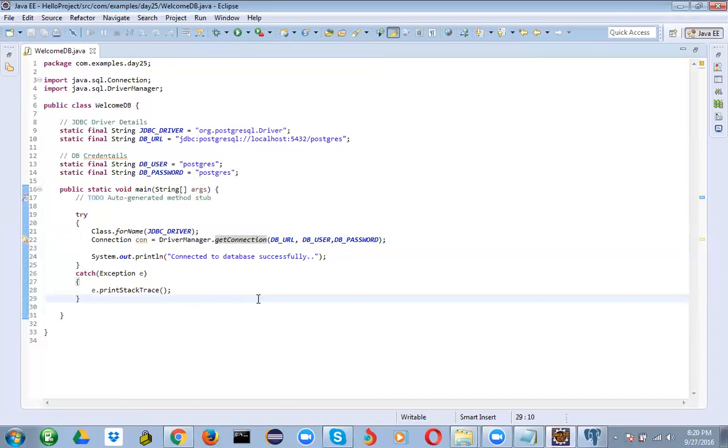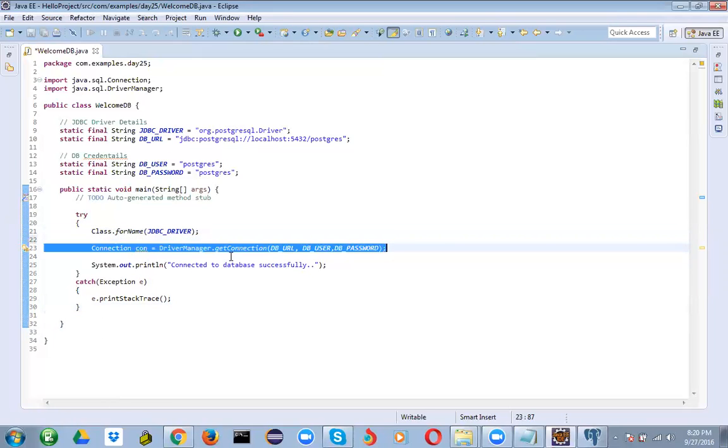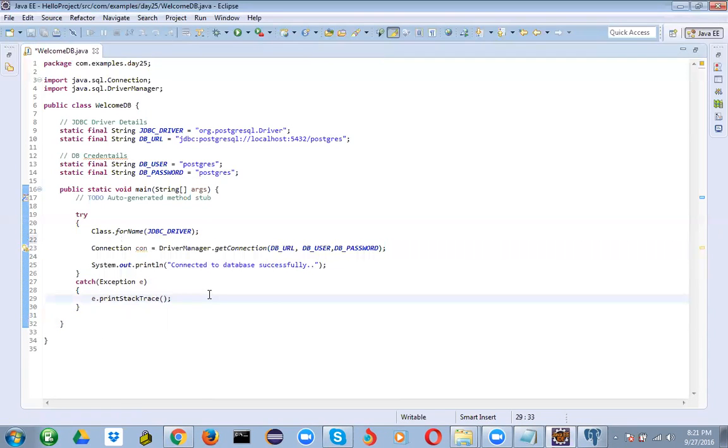Okay, so after loading, we are writing code to connect to that database. Exactly. This is the main line which is connecting. Here you do not need to write any logic for it. The software itself, Oracle, has given a method called getConnection. So everything is transparent, and you might wonder how it's happening, because the software itself has given a method to get a connection.